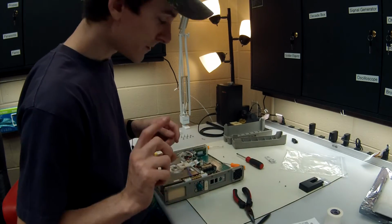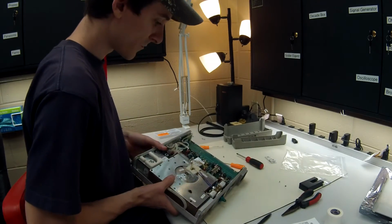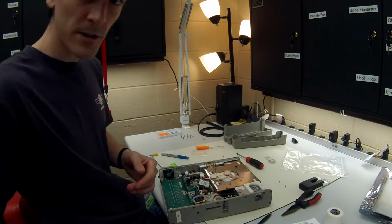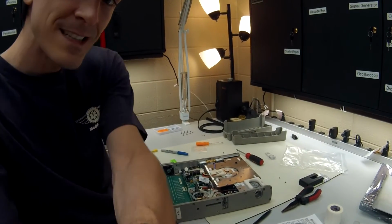Now don't put in the new one yet, because we're going to be removing the power board which it connects to. Okay, so the next thing we're going to want to do is move the camera down so you can actually see.